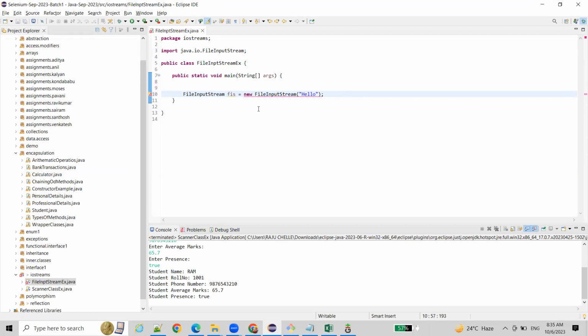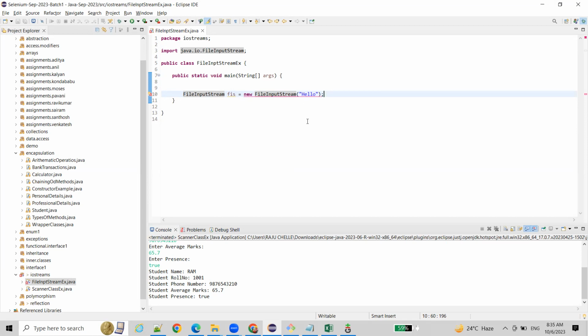By default, these file input output classes throw some exception. If you are using FileInputStream or output stream, by default it throws FileNotFoundException. By mistake, sometimes we will pass an incorrect file path or incorrect file object. If the file is not available, that time we will get file not found.